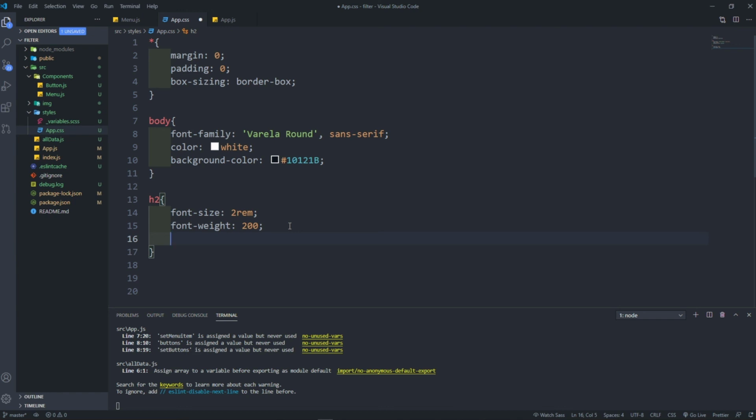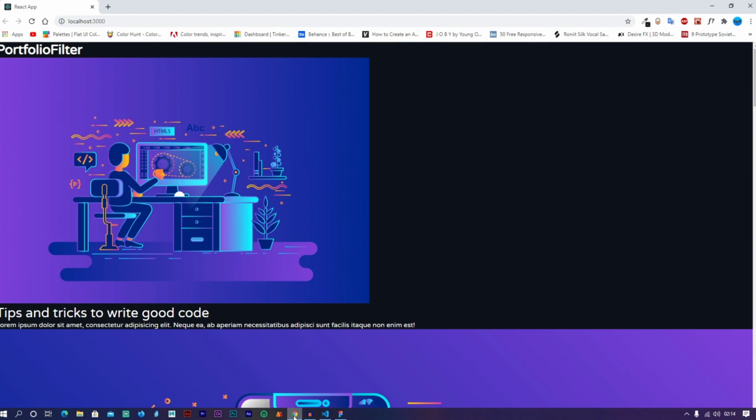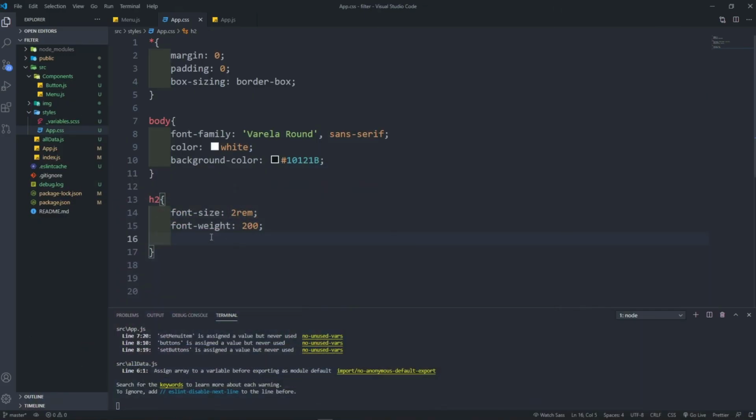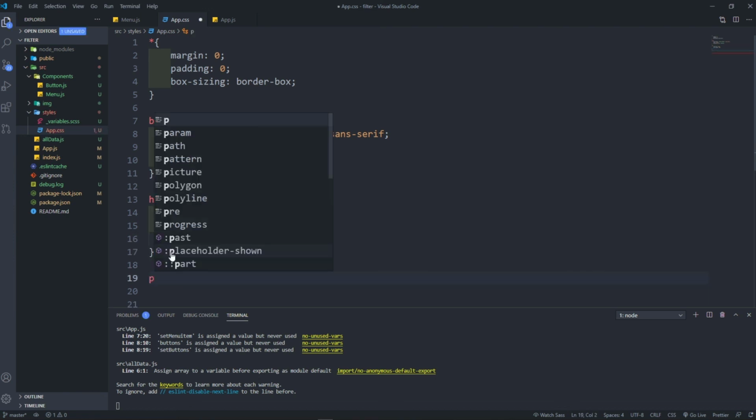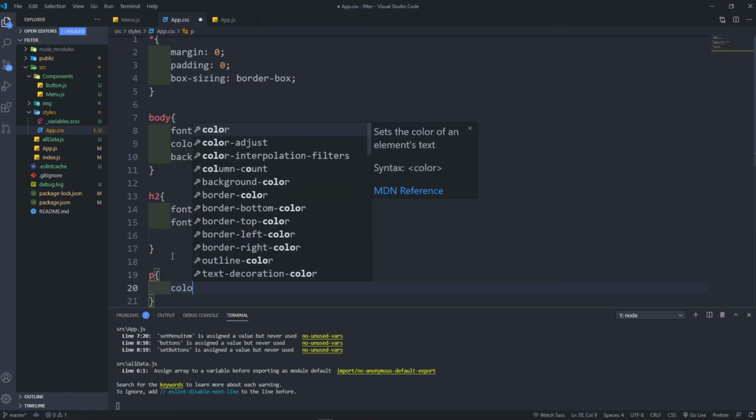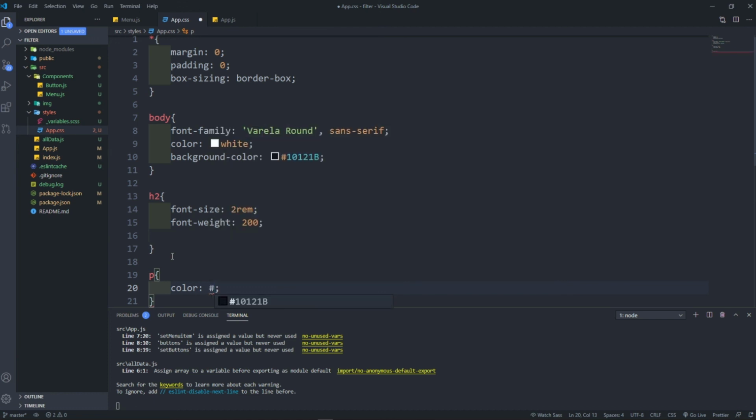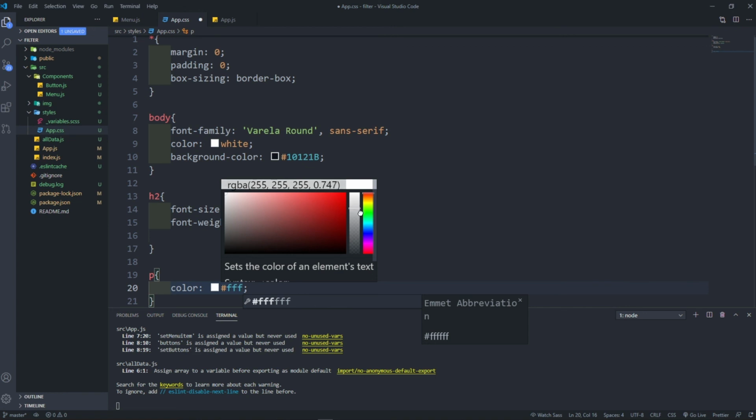What else? Then a paragraph tag, color #FFF, and reduce the opacity a little bit.